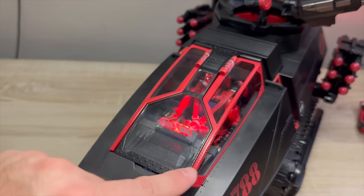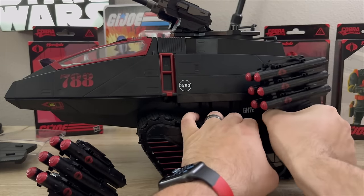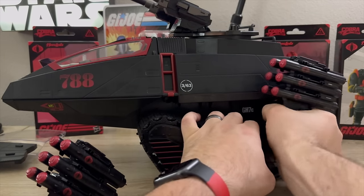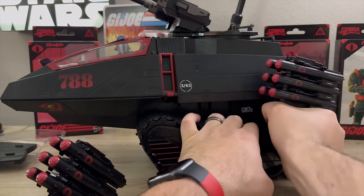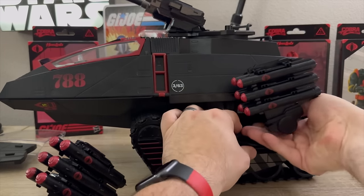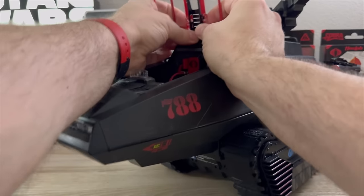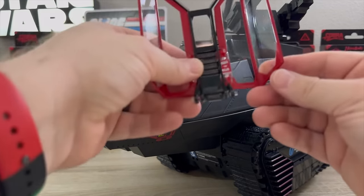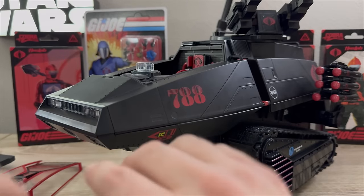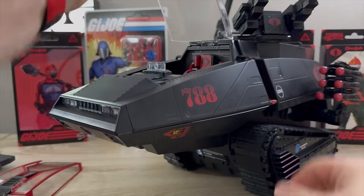The canopy issue I talked about a little bit, where it kind of pops up, doesn't sit flush. There's also an issue on the left turret of mine where it doesn't want to snap in. The one on the right side snaps in fine. The left side doesn't want to snap in securely. It doesn't fall out or anything, but it moves a little bit more freely than I would like. Also, the clear plastic is just scary. You don't know if or when that's gonna break, because clear plastic is notoriously brittle.